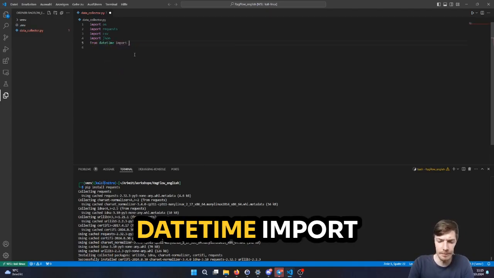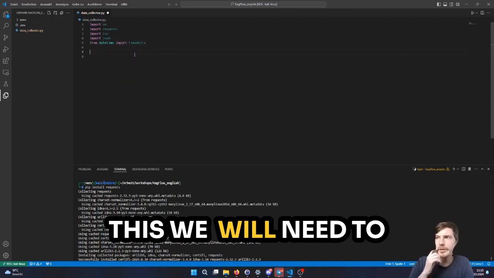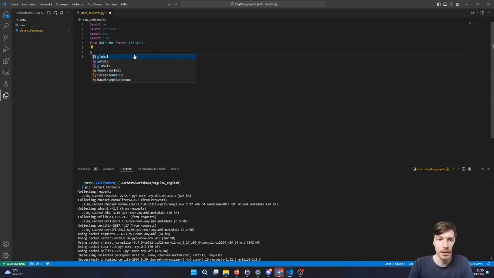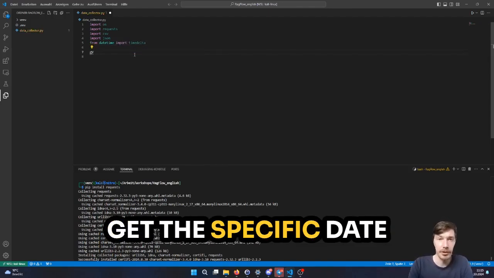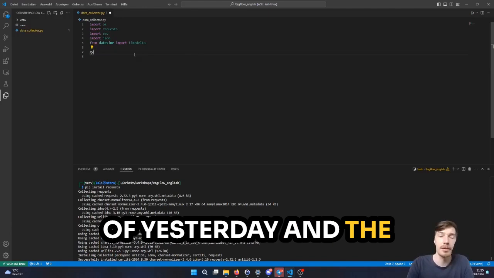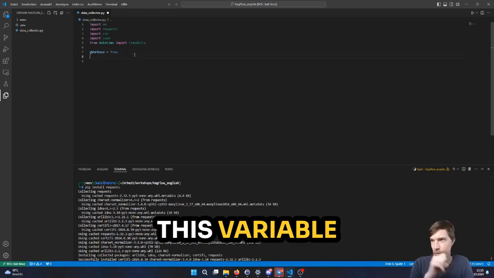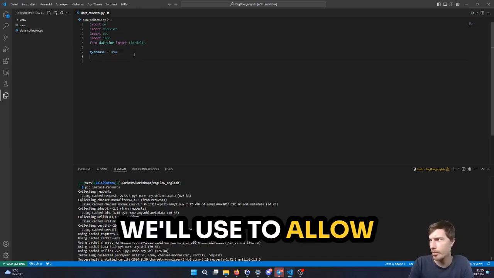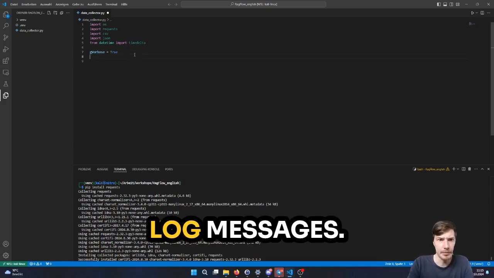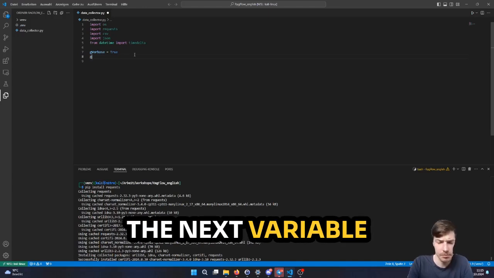Import time. This we will need to get the specific date of yesterday and the day prior yesterday. This variable we will use to allow log messages.